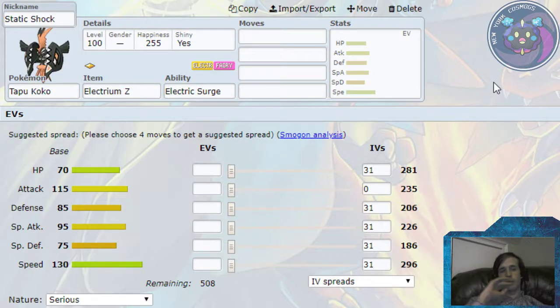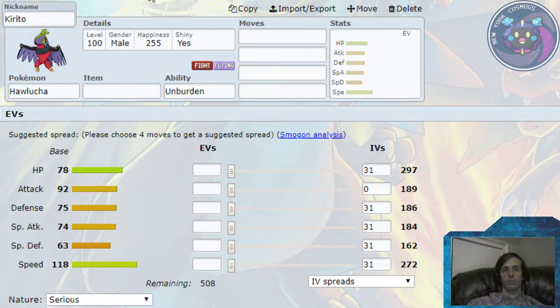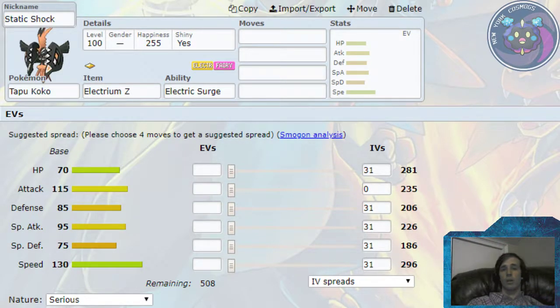So we have our captain here with Tapu Koko and co-captain Magma over here with this. They're ready to put in some work, and I'm really excited to show you guys the matches we have this season.